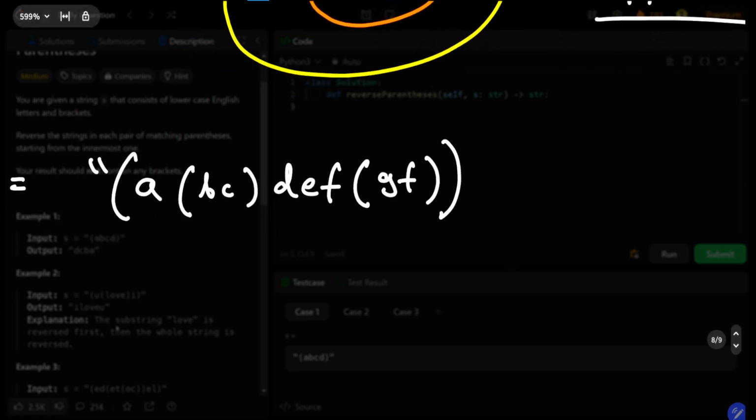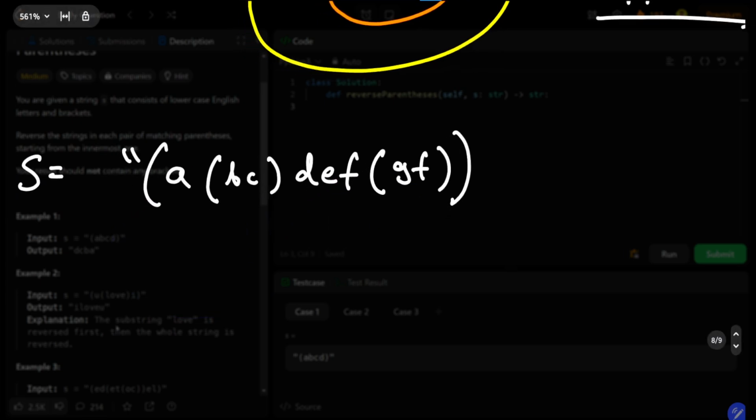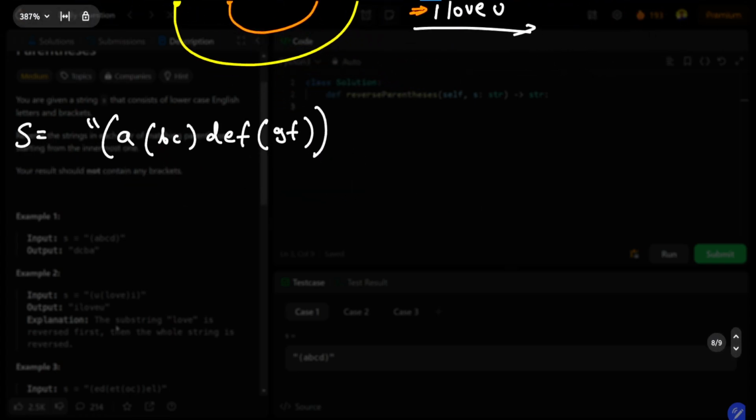Now if you see, we are not sure which pair it will be matching with the next coming parenthesis. So we need to do some mapping. But if you have done some questions on stack, whenever we get an opening bracket, we'll push it on the stack. Again, this one will be pushed on the stack. Whenever we get the closing bracket, we will try to remove back to the opening bracket and continue our iteration.